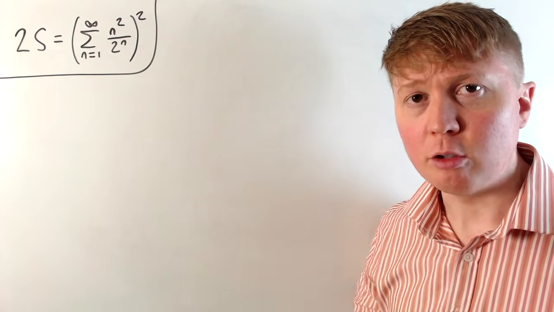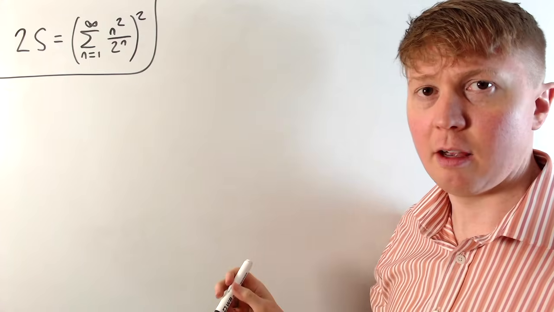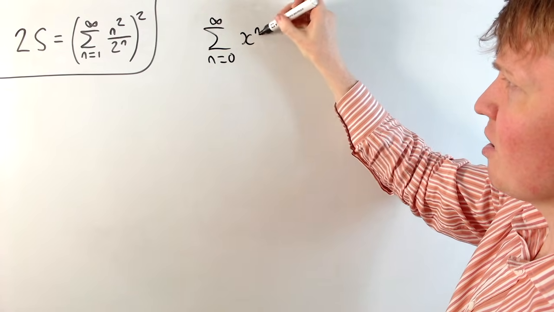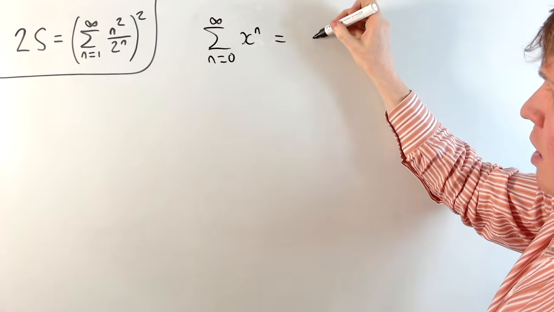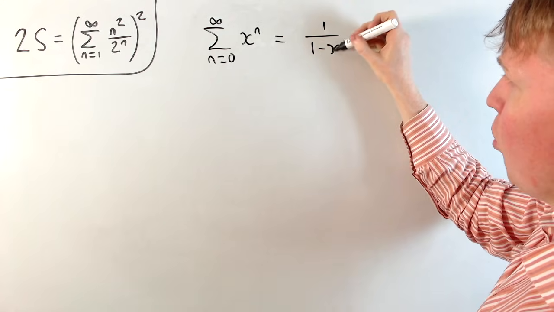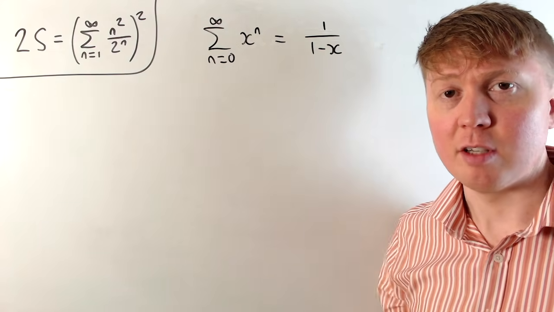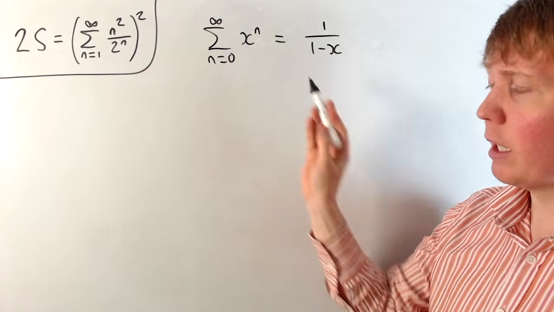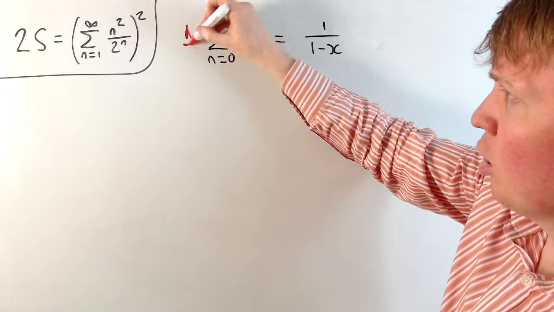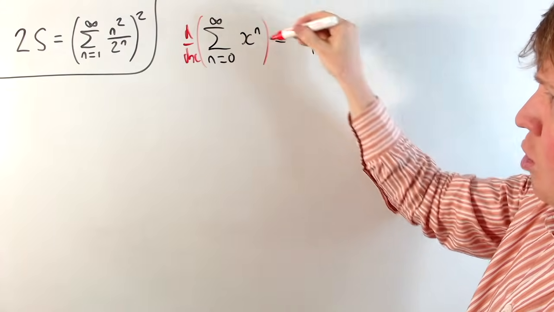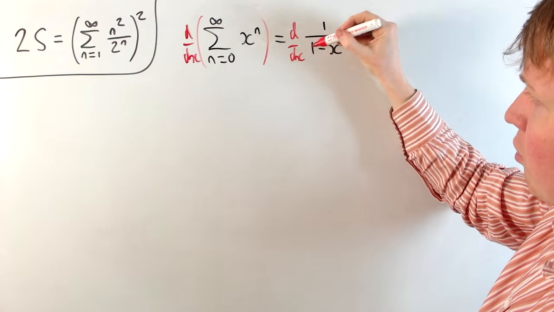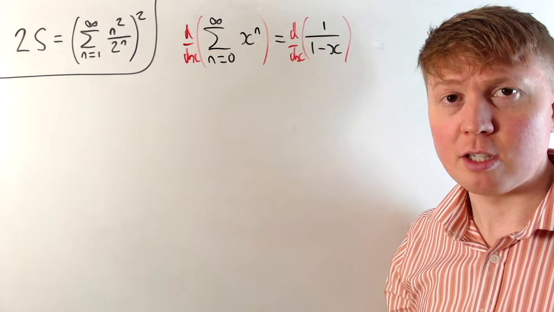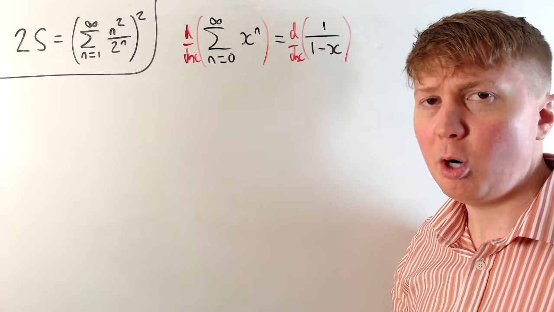Using a little algebraic trickery, we can evaluate this inner sum quite easily. We'll start with the well-known result for the sum of a geometric series: the sum of x to the n from n equals 0 to infinity equals 1 over 1 minus x, valid for x between negative 1 and positive 1. We're going to build from this result to get n squared over 2 to the n by differentiating both sides. We'll assume it's valid to differentiate term by term for the sake of solving the problem.